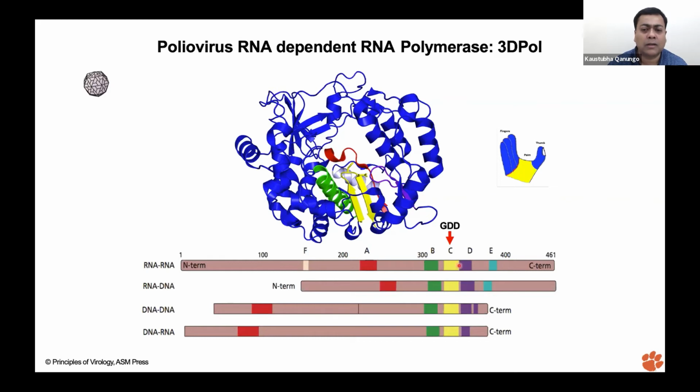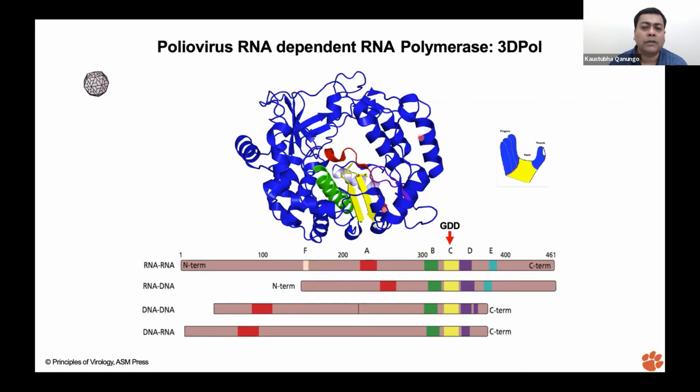All the colors actually do not correspond to that. This cyan corresponds to that grayish structure, so all of them are not the same. But you can see this purple is right here, and the red is right here. The yellow is right here, and the green is right here. But the cyan is replaced by this, and it was just not in the correct sense. But this is the overall structure of that.